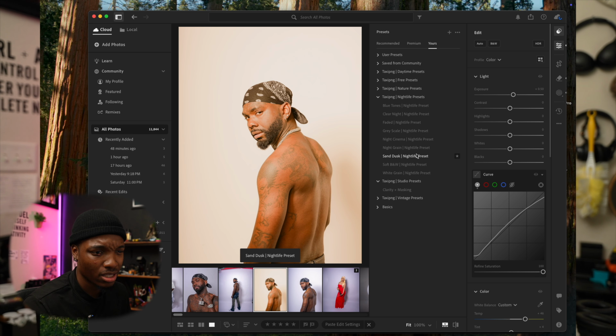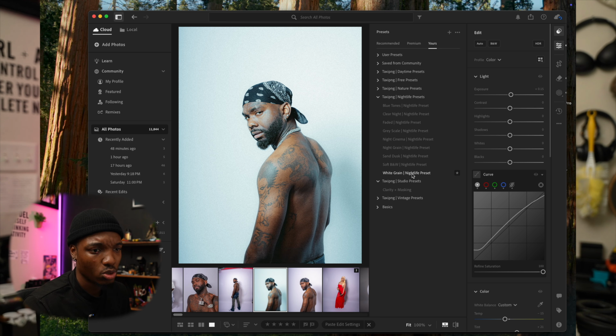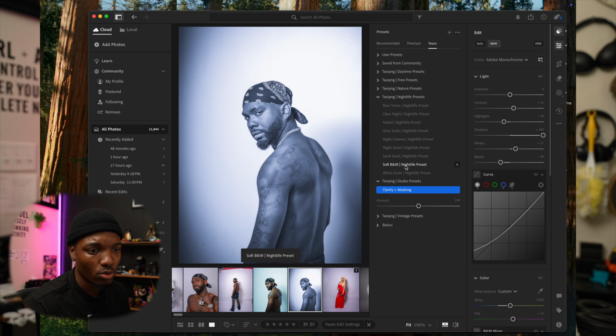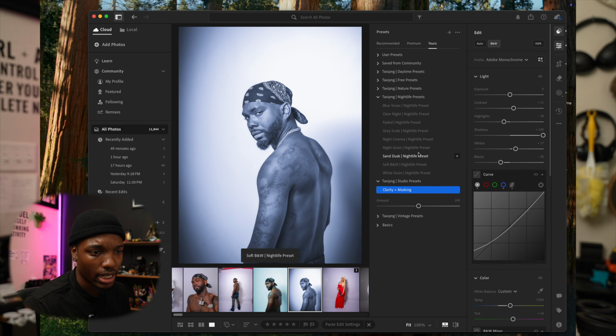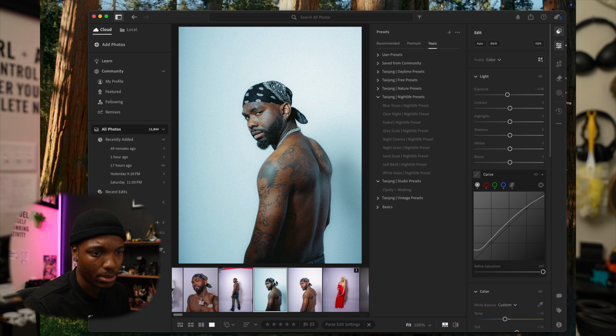I feel like low-key mine look good on all of them, but majority of the time when it comes to these types of presets, you just gotta change one or two things, like maybe the exposure is too much sometimes, and it'll make the image look good. We'll put that same one right here, right? Is it night grain, I think? Wait, which one was it? Was it a night grain preset? Yeah, it was a night grain preset.